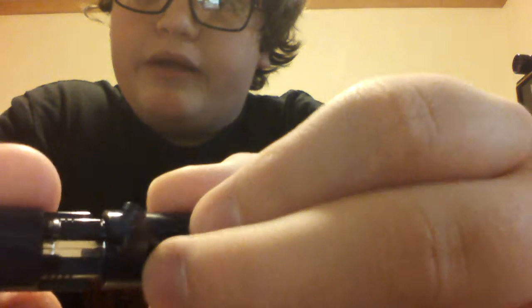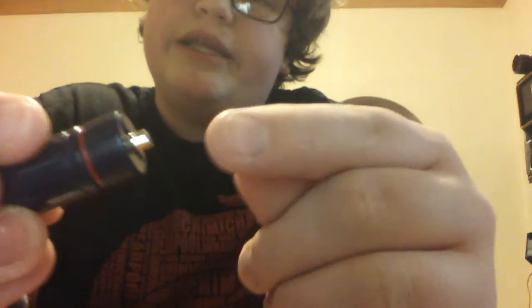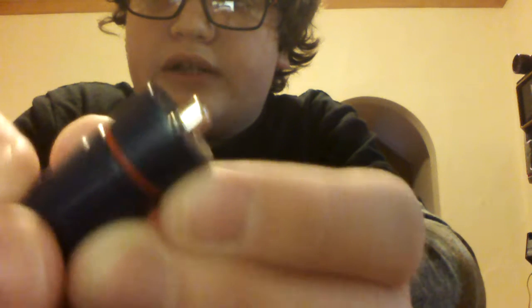When you do that, there's going to be a little bit in there that pushes on this chrome section. Look. Not sure if you noticed, but when it does that, it pushes this little piece out. And if you have the fingernails, which I barely do, you can see that there's a little groove in there. All you want to do is, if you pull it out, you can see it easier.